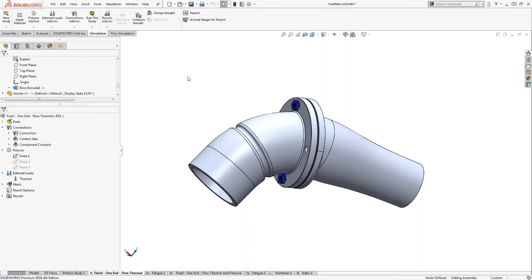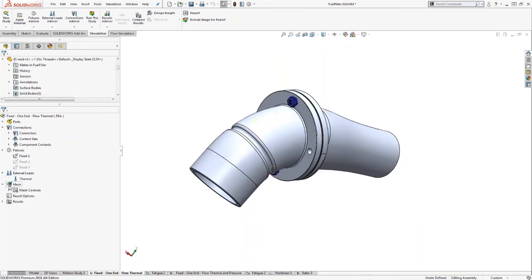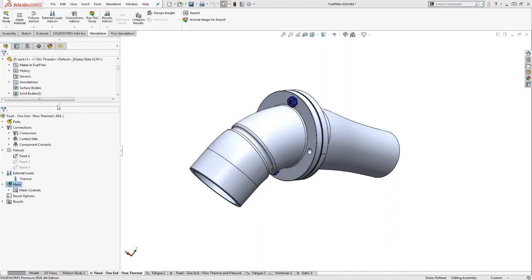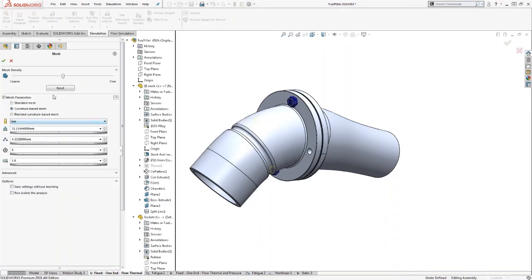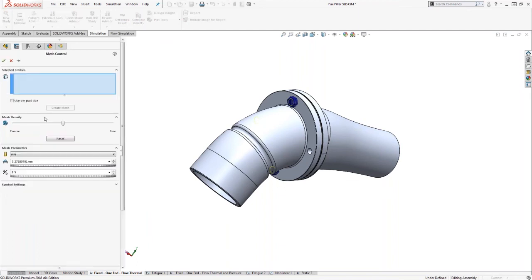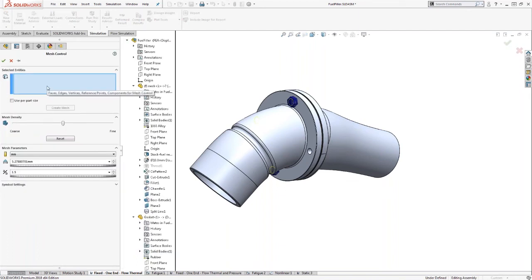All right, so once we set that up, we can mesh the model. Right? The nice thing about this global mesh here is that we can give it this default value as a starting point, but we have options to refine or coarsen the mesh throughout the entire geometry. We also have options here to apply a mesh control, which is being able to refine the mesh in a specific location or a specific component of the model, where maybe that's our concern and we don't want to globally refine the mesh.